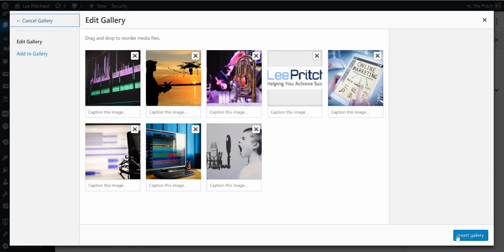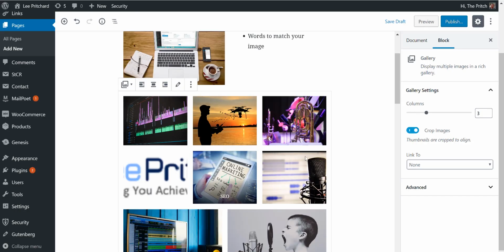And so I'll create this new gallery, and so I can caption all of these. So I can, something there, and insert the gallery, and let's preview that.